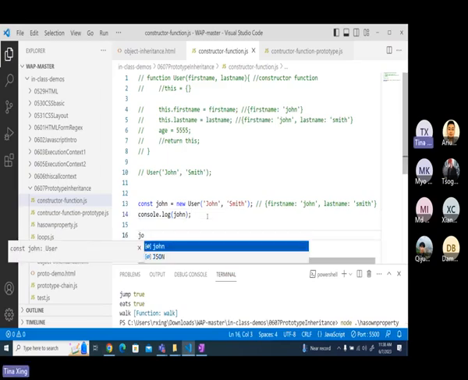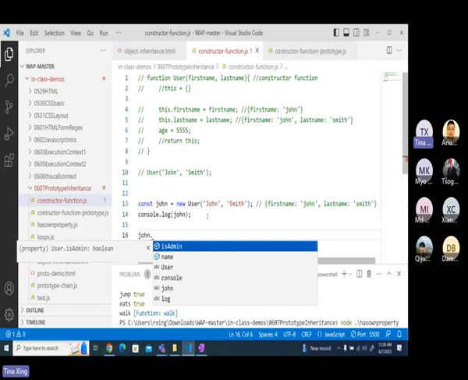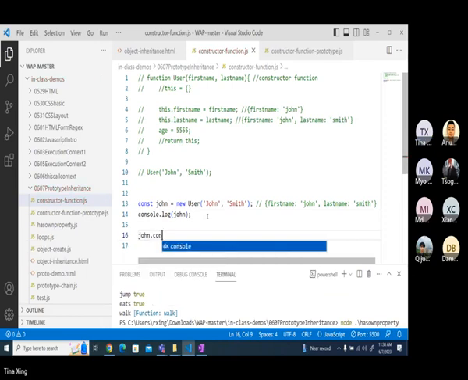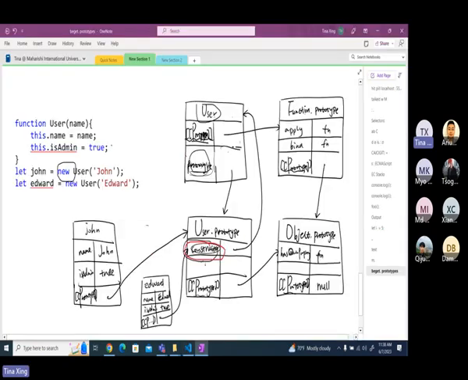Because from John, you can access the constructor, like Edward Jack. From the John object, see here, this is my John. Does John have a constructor? No, but its parent has.